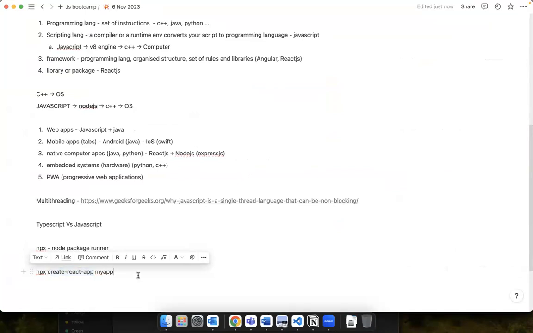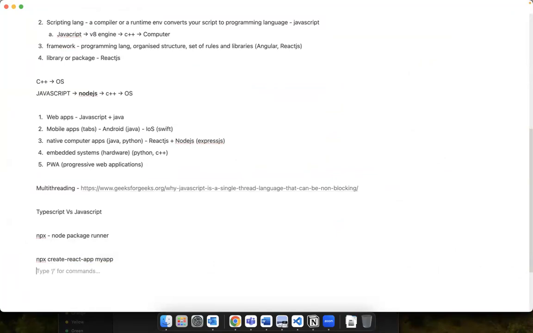You have npm install React, which just installs the React library, just a small package. But npx create React app creates a React application. Both are totally different.